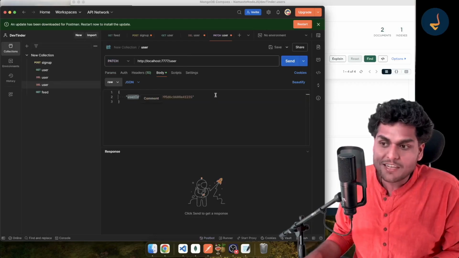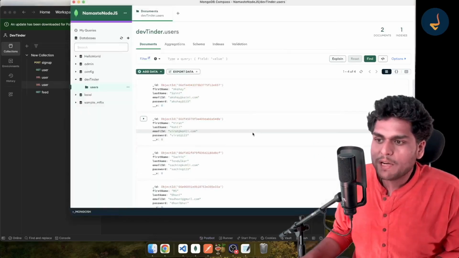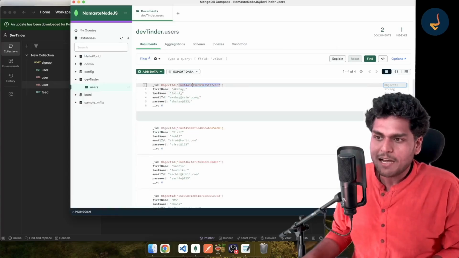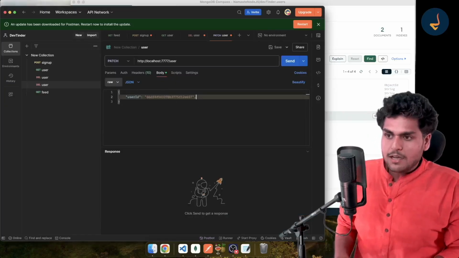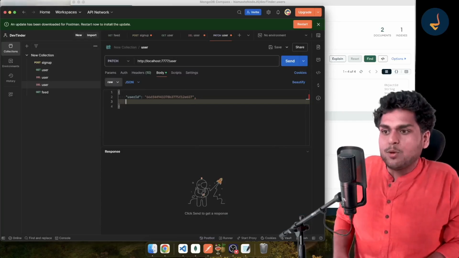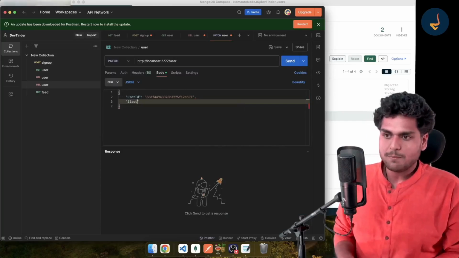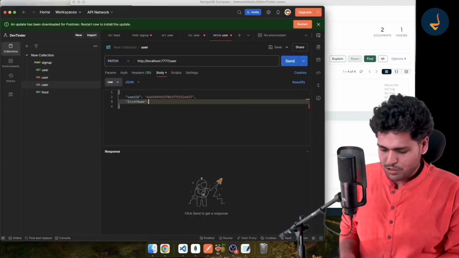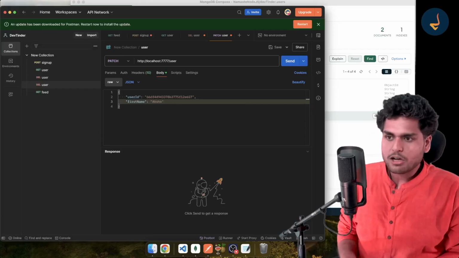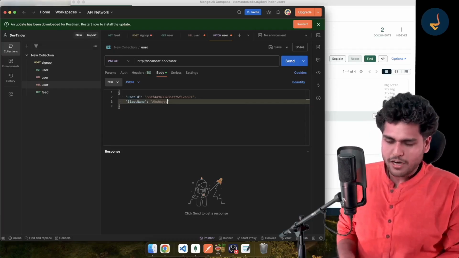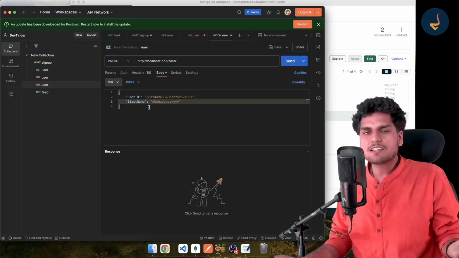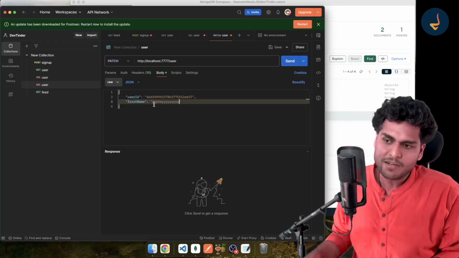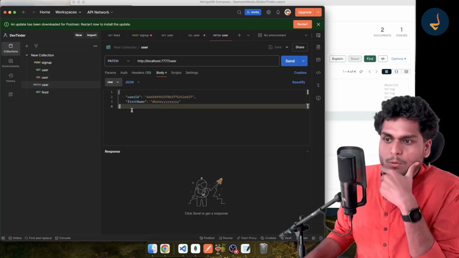Over here I am passing the user ID, and now I want to update, suppose, my record Akshay Saini. I want to update some data over here. Let me just add it over here, comma, and then I have to update, suppose, the first name, and I have to say my name is Akshay y. I can pass in any data over here and I can just update it. How will I update it? Let me just send it, and my first name should be updated.